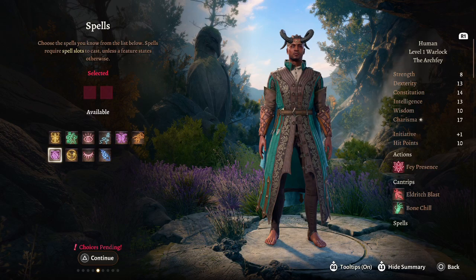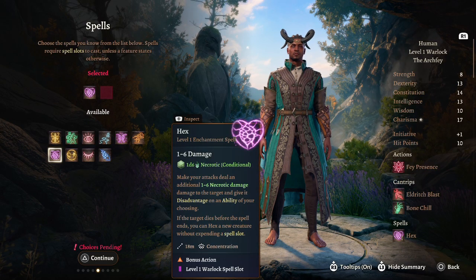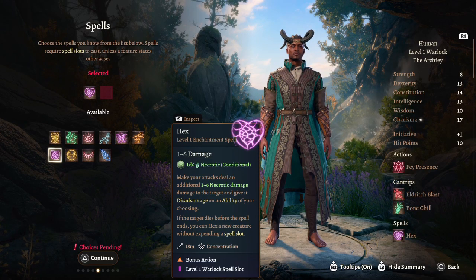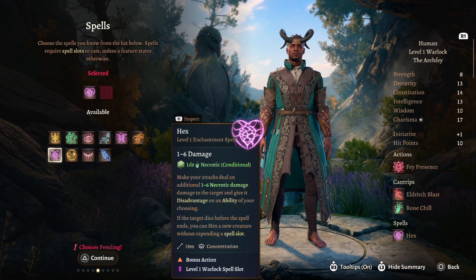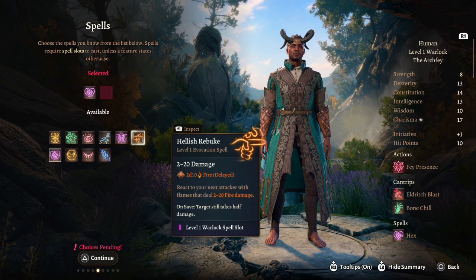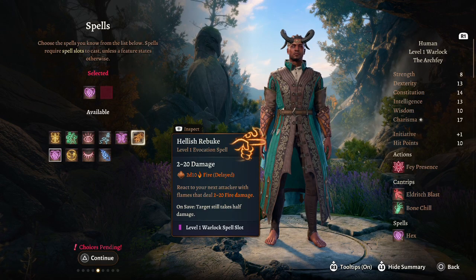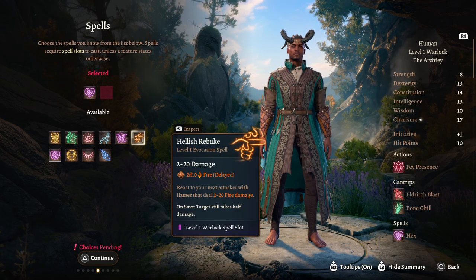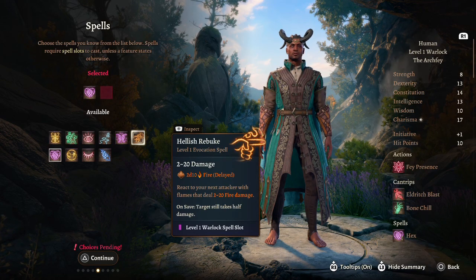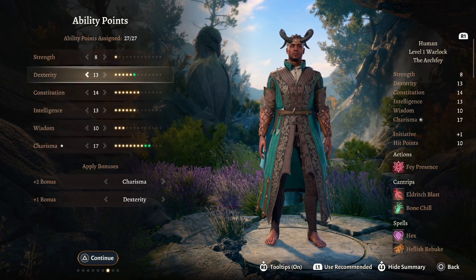Now I would personally switch these out, and I would take Hex, 1d6 extra damage, and it can be a bonus action, so you throw this up, Hex an enemy, and then you blast them with your Eldritch Blast. This is probably how 99% of Warlock players play, no matter the subclass. It's phenomenal. And then I would also take Hellish Rebuke, as you can use this as a reaction, and you can do 2 to 25 damage as a reaction. This coupled with some Eldritch Blast on your turn, which is a cantrip, and you will blast enemies and do so much damage.